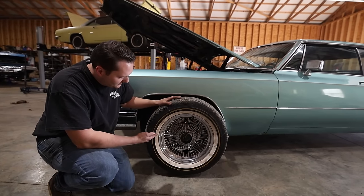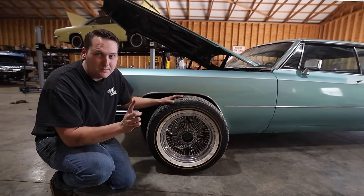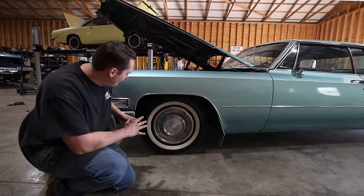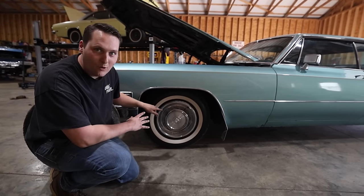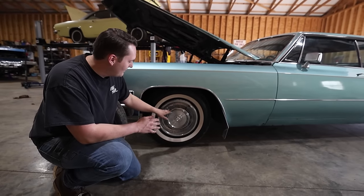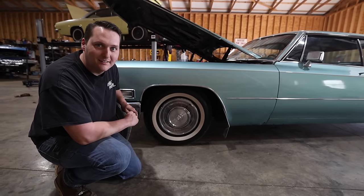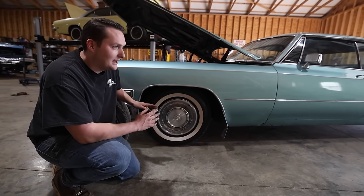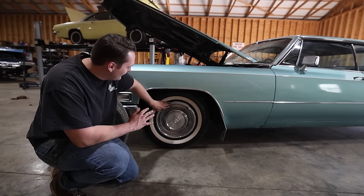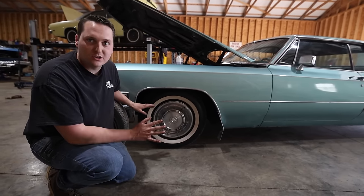So remember, these are some wire wheeled knockoffs, and they're okay, but we've got something better. Check this out. Now these are 235/75R15s, and they've got the 1.5-inch white wall. They look original, they're radials, they're gonna ride nice, and we even found really nice hubcaps in the trunk and cleaned them up, popped these onto here. These were wheels that I had on a mid-90s Chevy truck, and they worked. The same bolt pattern, and it held onto that lip very nicely, and by golly, did this thing look good. That's gonna change the whole look of the car.